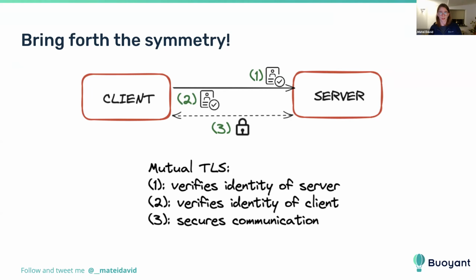But with mTLS, we generally tend to use it in different use cases, mostly related to microservices and distributed systems. So if you have, for example, an API server and you have clients connecting to it, you probably want a way to identify them. Because once you identify them, you can first send them the bill. If you want to charge them for using your services, you can do rate limiting, you can do a bunch of stuff, but you need to know what the client's identity is. So the use case for mTLS is when you also want to know who the client is and what client connects to you.